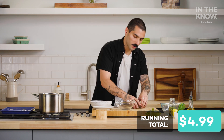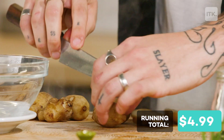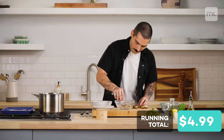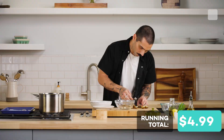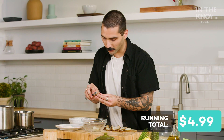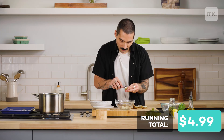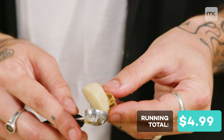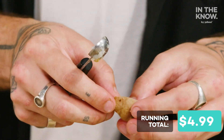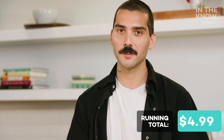Once we have our cooked sunchokes we're just gonna cut them in half. Very carefully we're gonna try to remove all the meat from the sunchoke without damaging the actual skin. This is one of the elements that will actually elevate your dish at home. We don't want to leave too much meat just because we want the skin to really crisp up. We're gonna roast a whole head of garlic in the oven with a little bit of olive oil at 350 for about an hour.